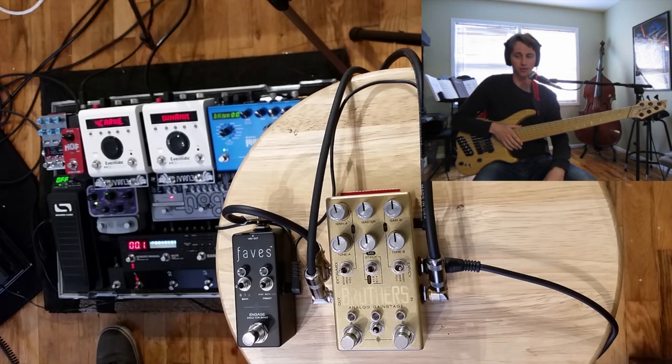It's always a blissful day when you get a Chase Bliss pedal in the mail, and today I have two of them. So we're going to get into the Brothers Overdrive Dirt Fuzz Distortion pedal, along with the new preset controller from Chase Bliss, the Faves. I will show the Faves off later in the video. I'm going to start pretty hands-on with the Brothers, though. So let's jump right into it.